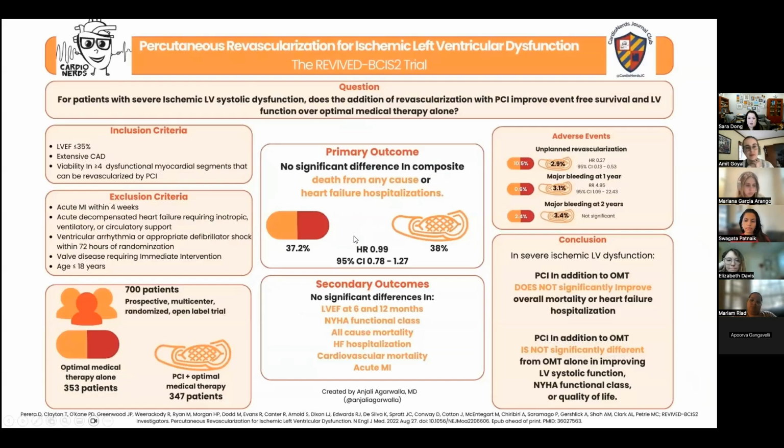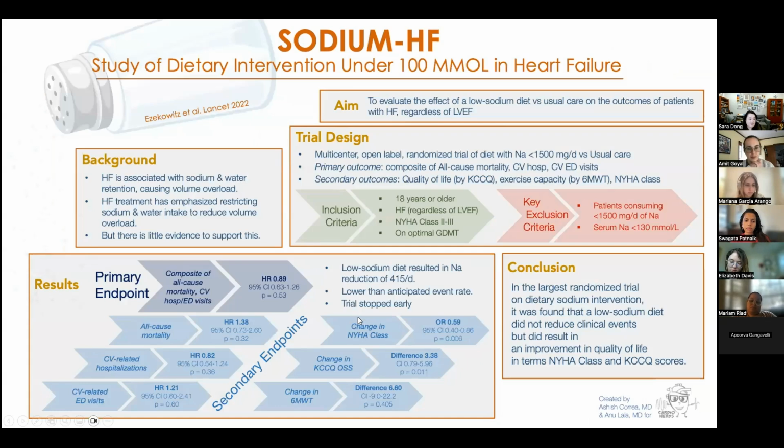And so I think really good examples of this are through the CardioNerds journal clubs, I know I see those pop up. There's lots of good examples of different types of visual abstracts that were not necessarily made at the time of the publication, but by someone who's learning from that trial and teaching it in a journal club. And so that's something that you could apply when you're assigned to journal club, either through CardioNerds or just at your institution. And so this is another one that I liked because of the salt shaker.